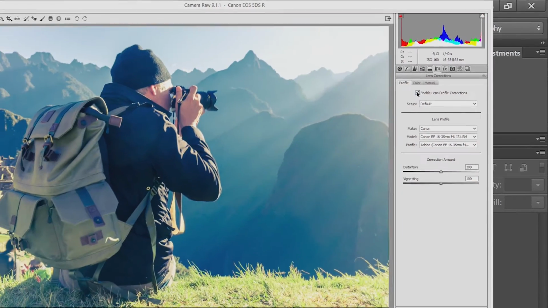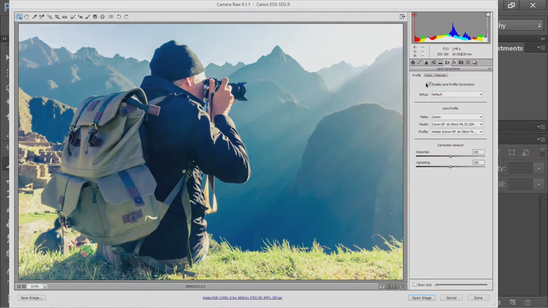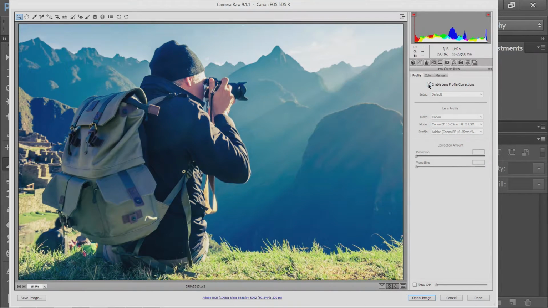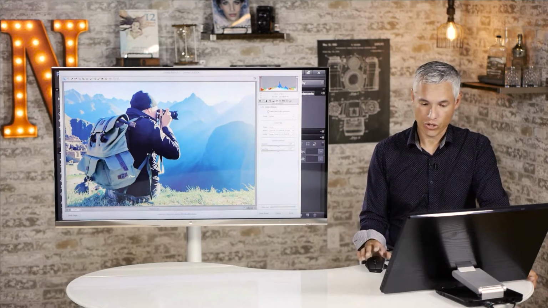So you can see it adjusted some matters of the brightness and the distortion around the corner. So just look at the grasses down here in the lower right corner. That's before and that's with it. So you can see it just pushed it out towards the corner just a little bit. This lens doesn't have a lot of distortion. It's a pretty good lens.